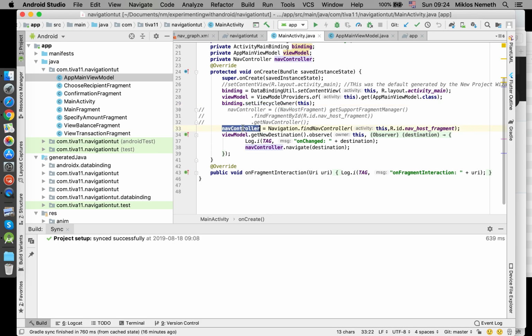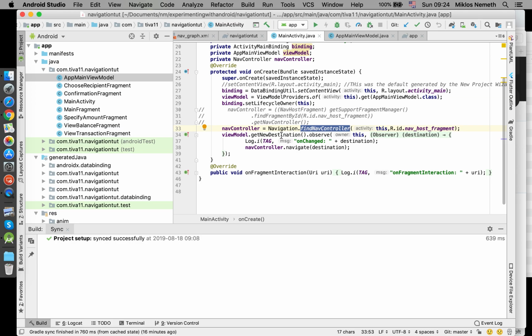The nav controller is the fragment in the middle of this main activity layout, and this is one way to find it. This was another more complex way, and this one is even simpler.